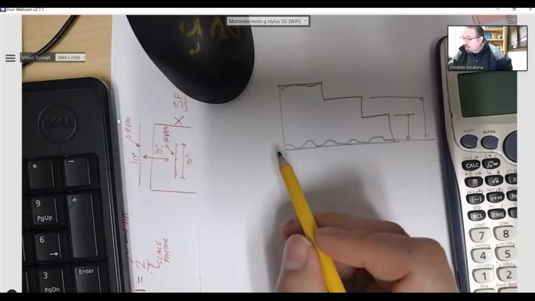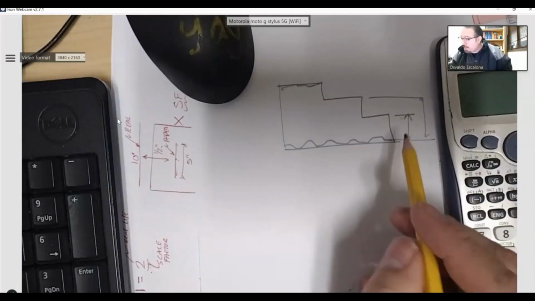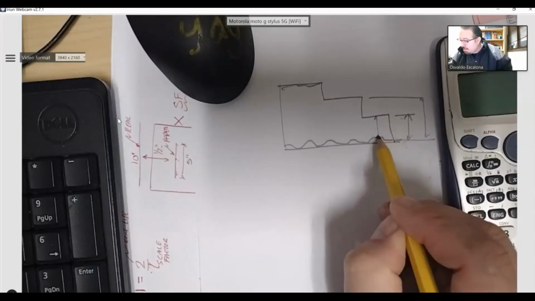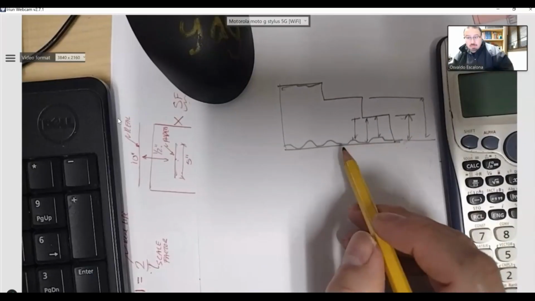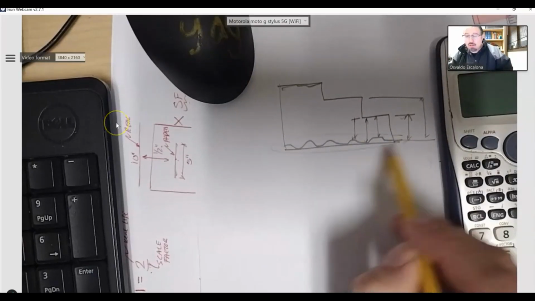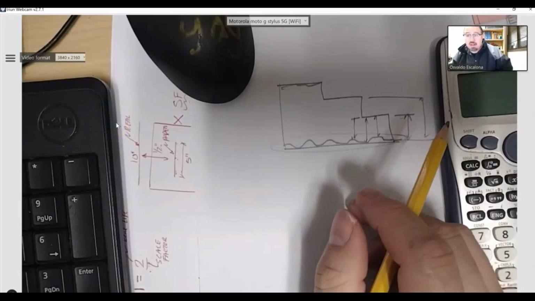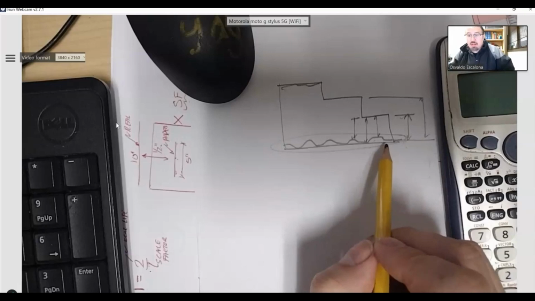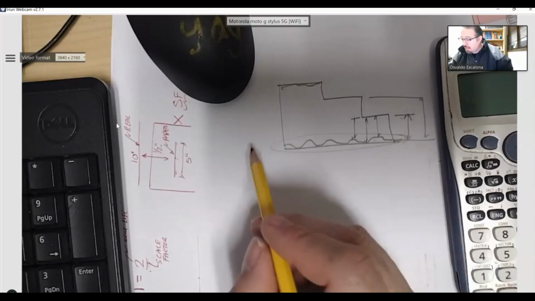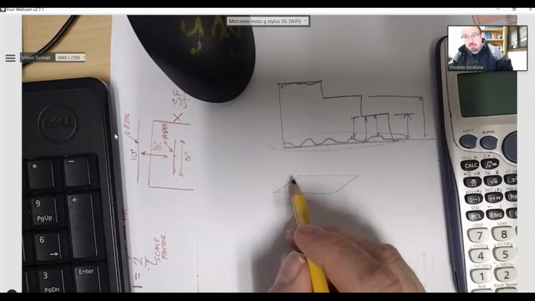Where do I dimension this distance from? Am I measuring it from here? Or am I measuring it from there? Most likely, and again, we will talk about GD&T maybe after the exam, but when you are measuring, you are creating a reference frame, an X, Y, and Z plane that I can measure from.